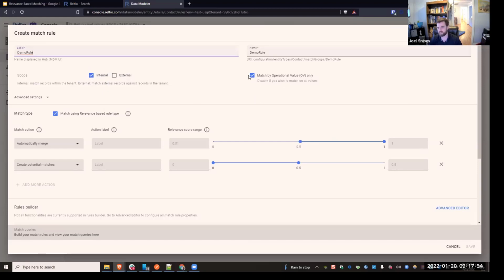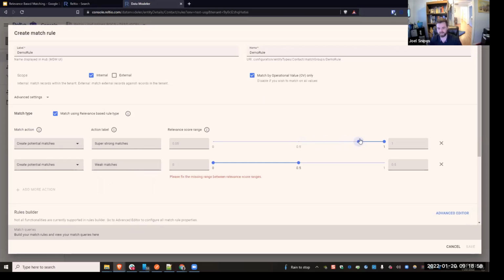And I'm only going to consider the operational values, so I'm going to leave this checked as well. For match type, this is where you switch between the traditional binary rules versus relevance. Relevance is actually the default now. It started checked here. And a recommendation I would make when you're designing rules and testing: do not start with an automatic merge turned on. It's easier to tune and evaluate rules when they're only creating potential matches. So I'm going to create two potential match actions. I'll call this one super strong matches, and this one I'll probably eventually come back and turn into an auto match. But for now, I'm going to leave it as a potential so that I have a chance to tune things before things are actually merged and I have to go and unmerge them. And the second one I'm going to label as weak matches.